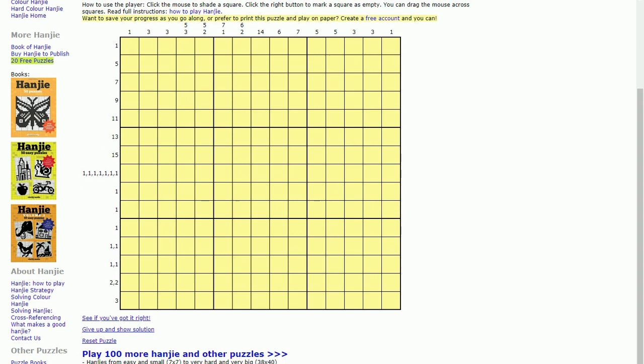You sometimes have more than one number, which may be separated by a comma in a row, or simply separate numbers vertically, and these tell you that you have to have a gap of at least one square between filled regions. So to use this 2, 2 as an example, it could be 2 here and 2 there. It could be 2 there and 2 there. It could be 2 here and 2 over there. So there's lots of different options.